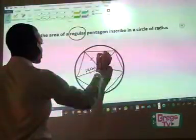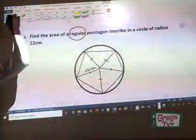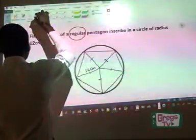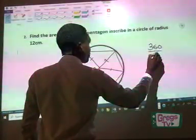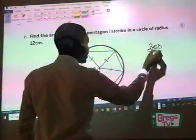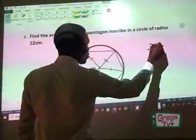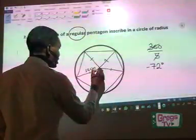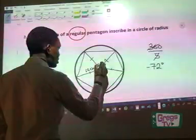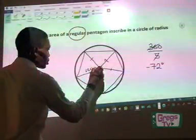And if that is the case, all I have to do here is sum of angles at the point here is 360. So I will just divide 360 by 5. So that will give me 5 in 36 is 7. Remainder 1 in 10 is 2. So that will be 72 degrees. So the angle formed here will be 72 degrees. Same as this and every other angle.